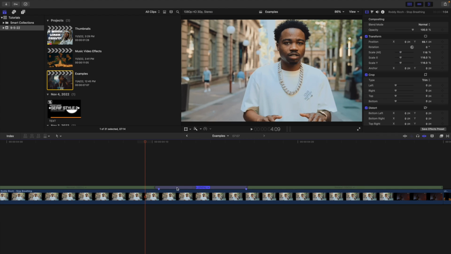So this little gray area is kind of transitioning, speeding up. So you kind of adjust it to make it go really fast or really slow. That is just a nice little tip to know.